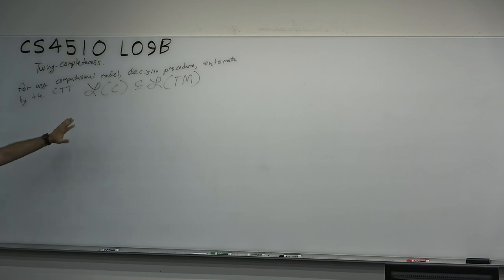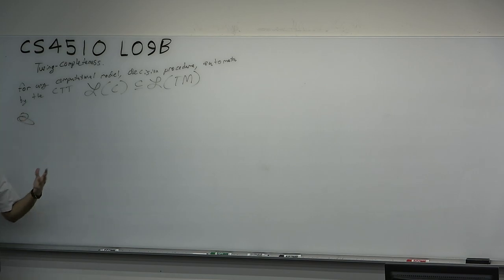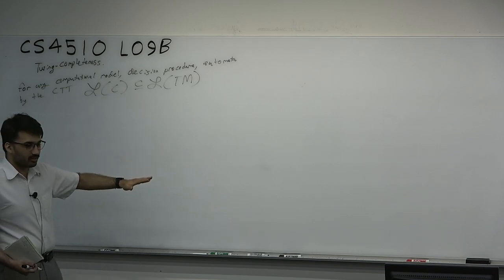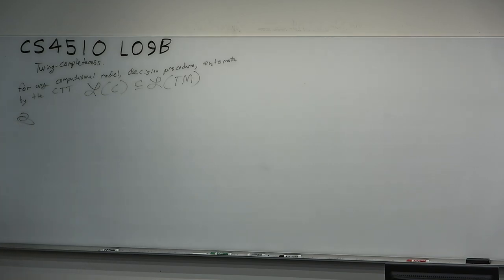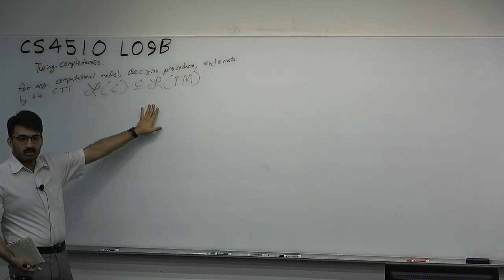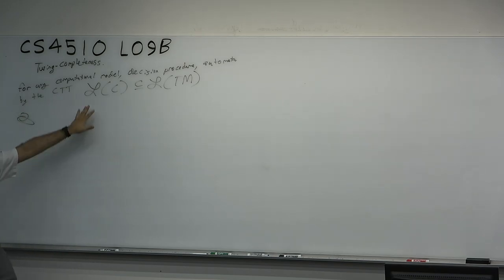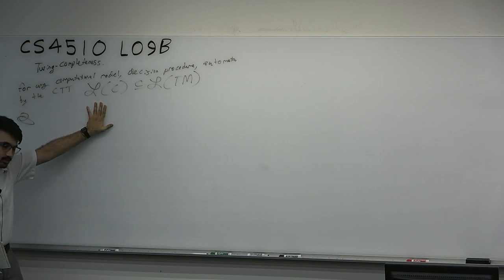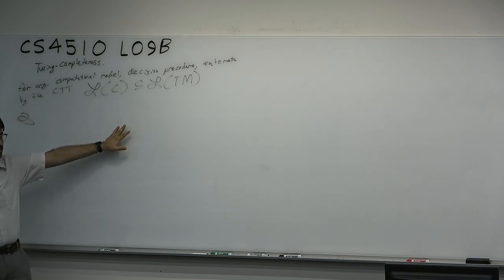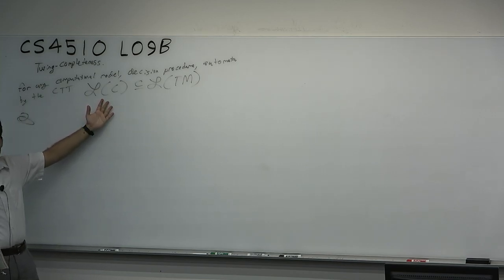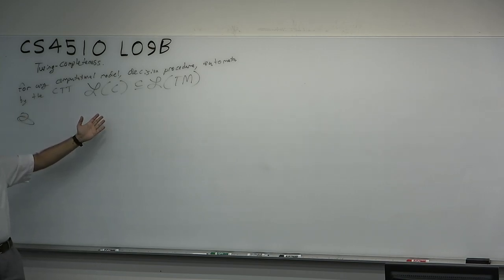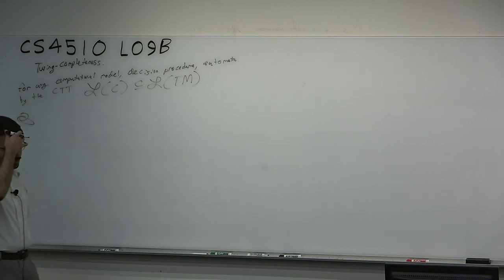There has to be some kind of sanity check on when you apply the thesis — is the computational model real and decent and normal and good? If it seems like a reasonable kind of model of computation, then you can just say that you get this for free. The opposite would be that this is strictly more powerful than the Turing machine, but we don't believe such a class exists by the arguments we've given. Every class of real computational models — decision procedures, mechanical processes — all are simulatable on a Turing machine. We tried and failed several times to generalize the model of computation: Turing machine with the stay instruction, the two-way tape, K-tape Turing machine, and the non-deterministic Turing machine. For all of these, we were able to simulate them, so it appears that we failed to generalize the definition. So you can just say it now for free.